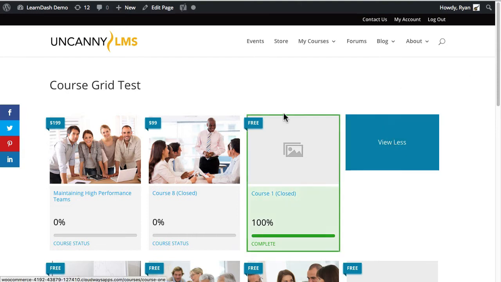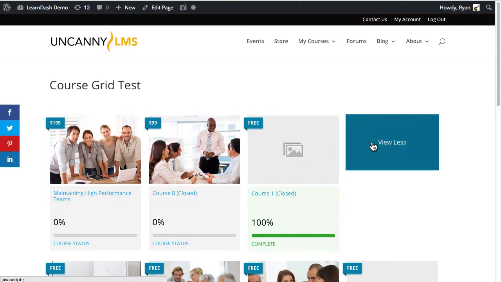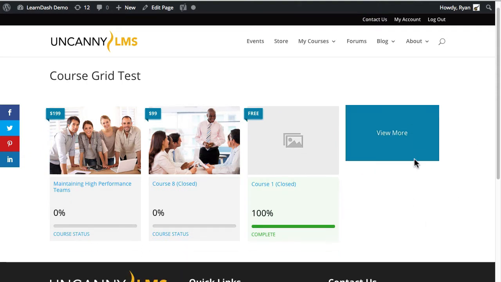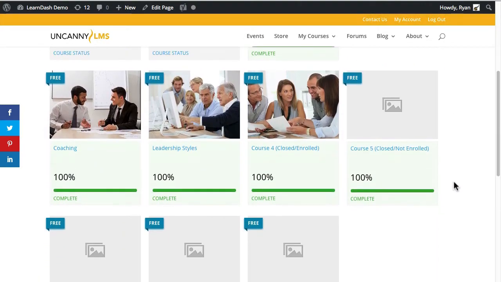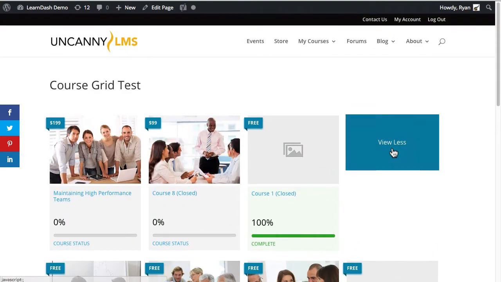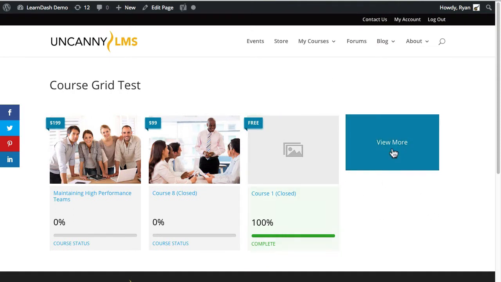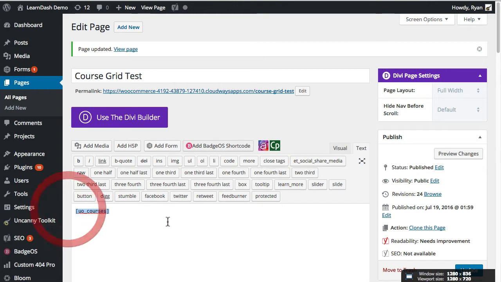So again, out of the box, 4 columns in total. There's the View More button to show and hide additional courses that are available here, and it shows all the courses when you click that button. So let's start off with the very first attribute, and I can show you right now this is the only thing on the page. So the uo_courses shortcode. That's it. That's what's populating the 4 columns right now. This is how it works out of the box.